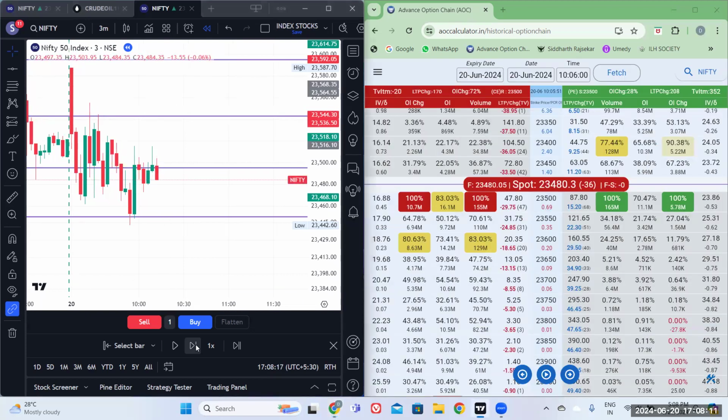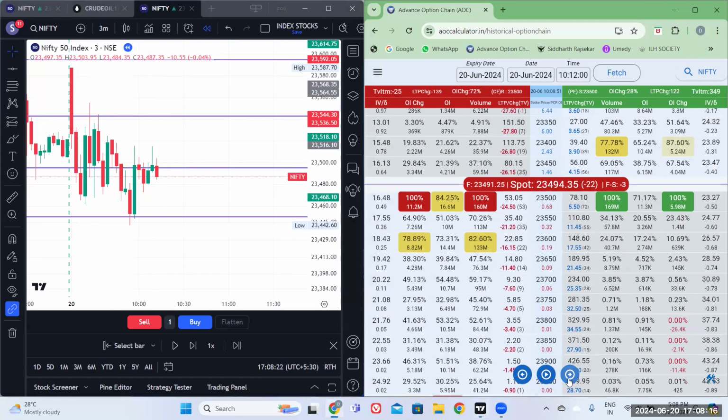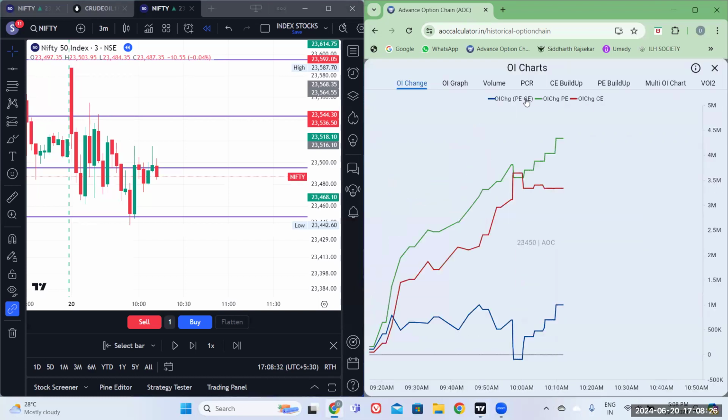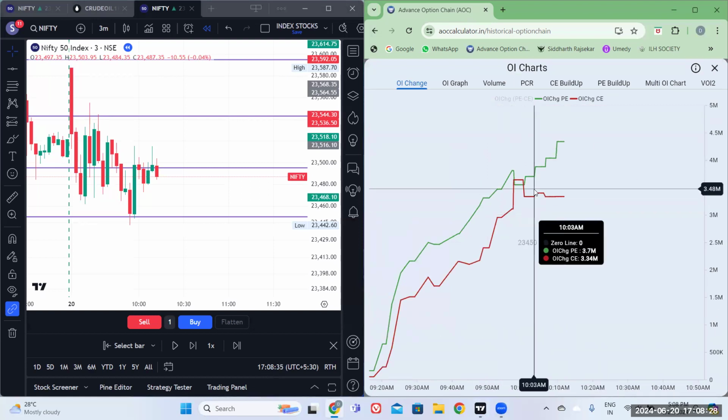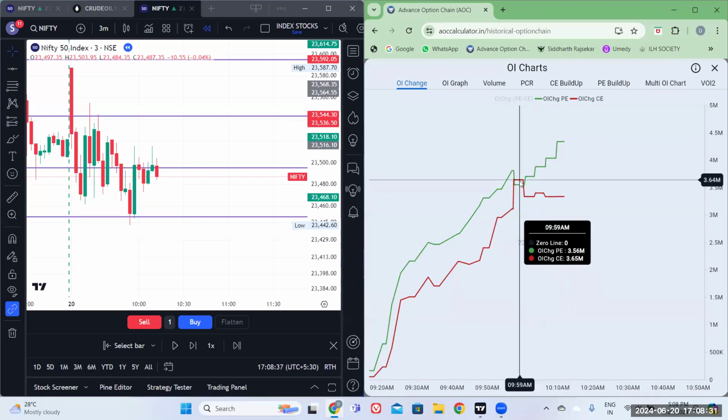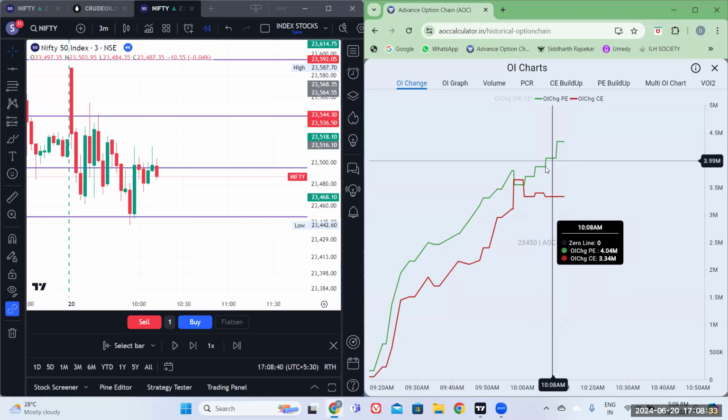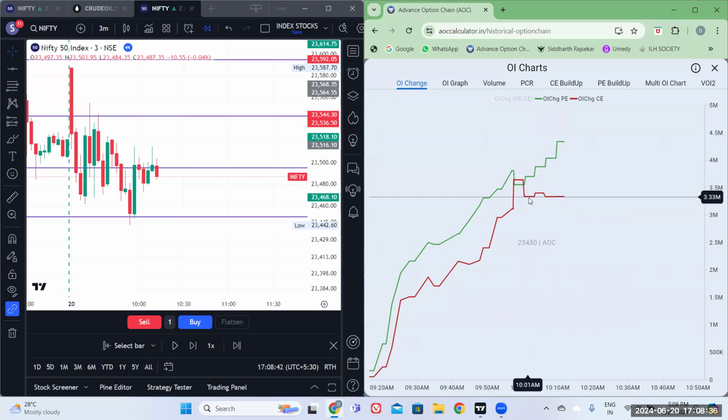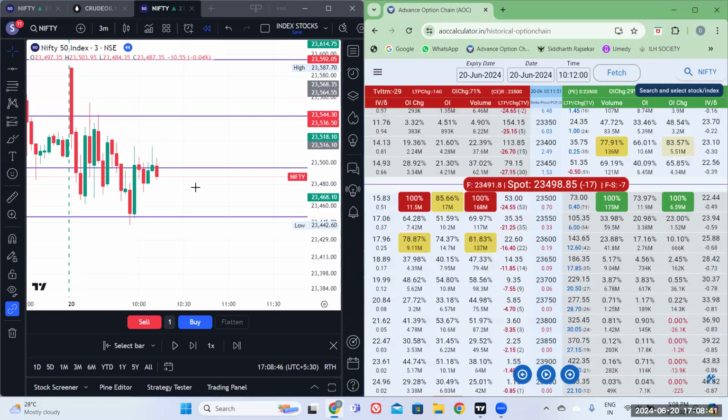So was this exit a right decision? That is what I now need to be looking at. The condition for me is still favoring. And what is the OI chart saying? The OI chart starts building on the bullish side. It's not parallel. One went flat, the other one is rising. This is the reason I exited the call trade at 10:12.